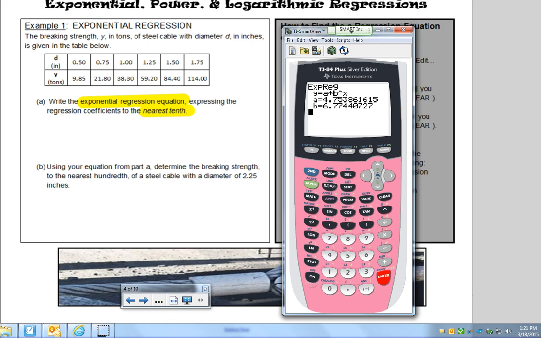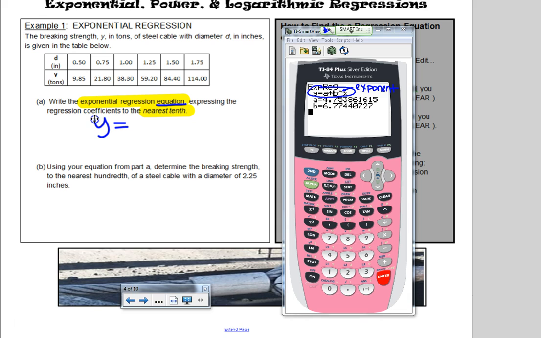Okay, please note, this is what the form of the answer is going to look like. So again, all you have to do is fill in the numbers and keep that form. This guy right here means it's an exponent, so that means exponent x. So we have y equals, and that's important. Without the y equals, it's not an equation. We're going to fill in our a, rounding to the nearest tenth. That's going to be 4.8. Then times the b number, which is 6.8 rounded. And that little caret key means a power, so raised to the power of x.